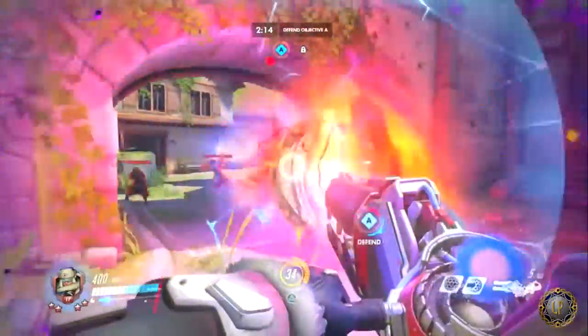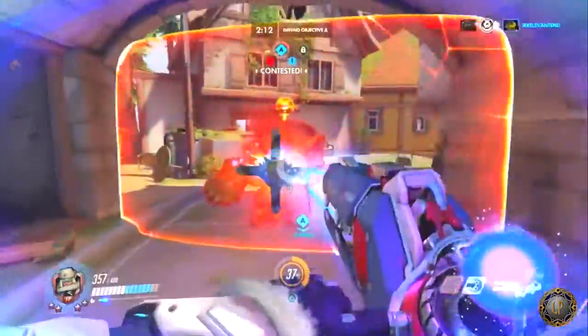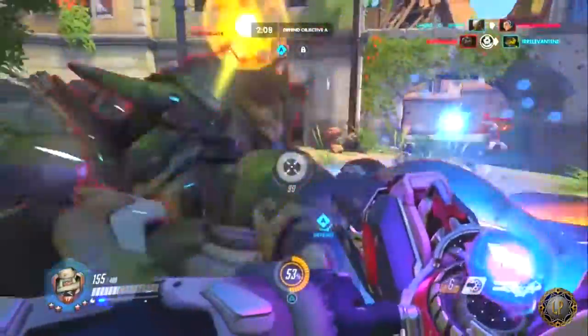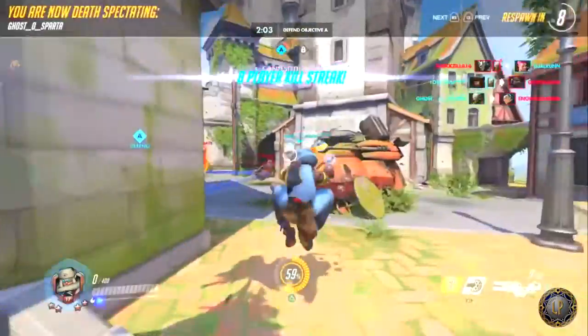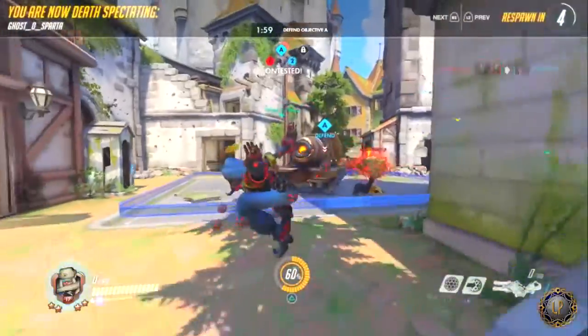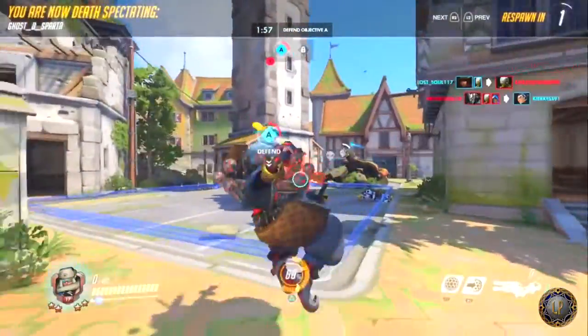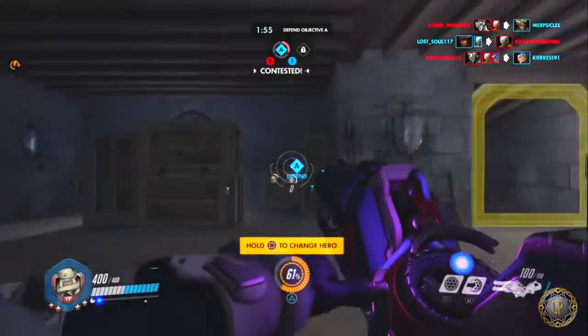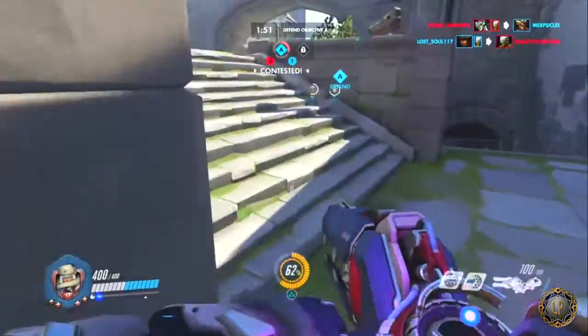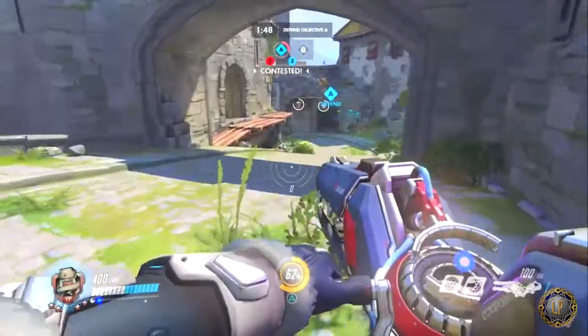So now we have Projected Barrier. Of course, this is a targeted aim type. The description is: Zarya surrounds one of her teammates with an energy barrier that simultaneously absorbs fire and boosts the power of her particle cannon. Health is still 200, max range is 30 meters, area of effect is a 1.5 meter radius, duration is 2 seconds, and the cooldown is 8 seconds.